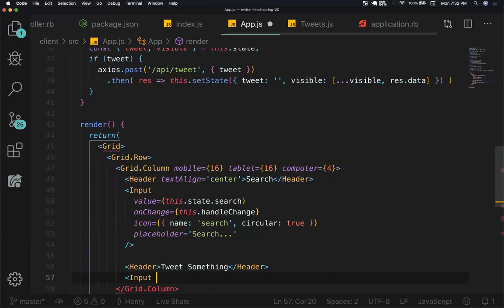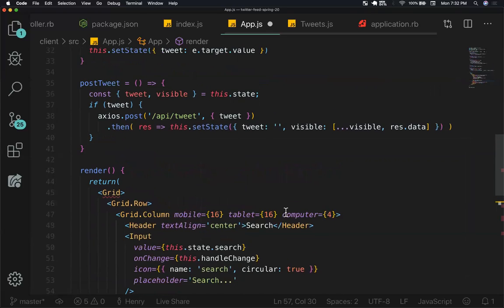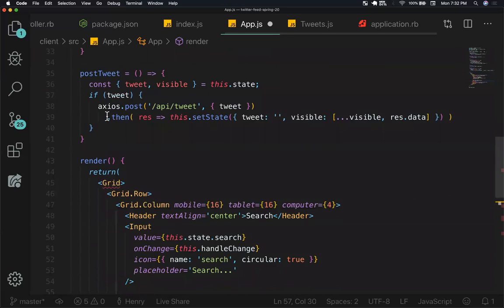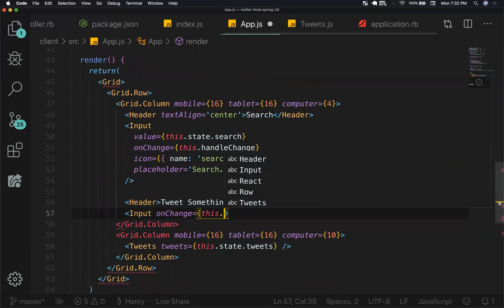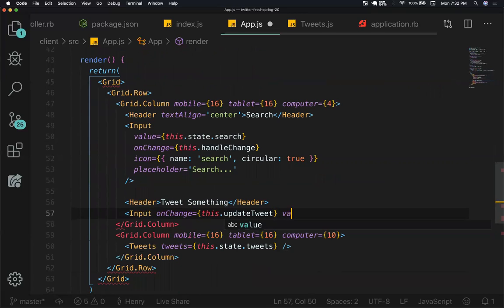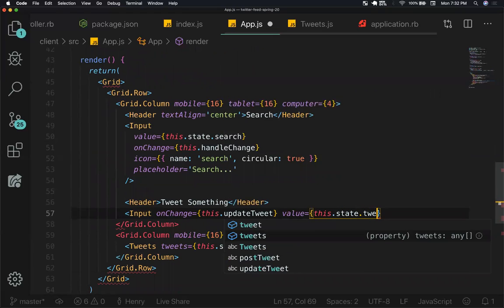So we can just use this. And it will have an on change of this function here of update tweet. So this will be this.updateTweet. The value, this.state.tweet.